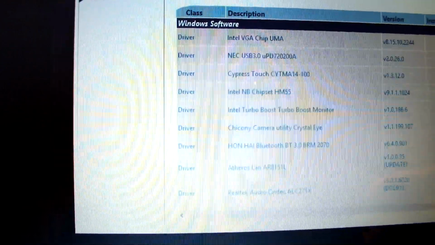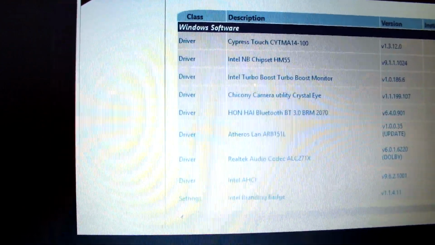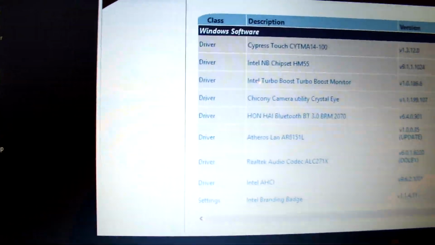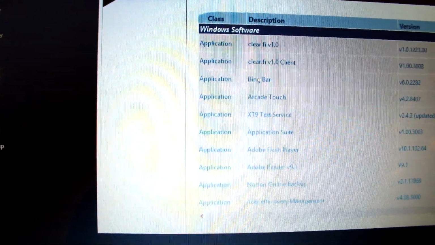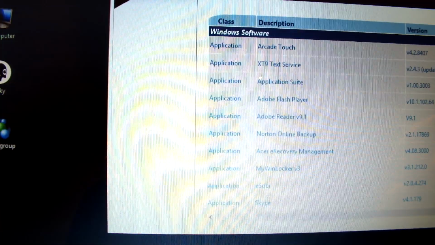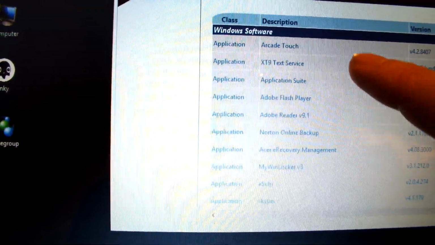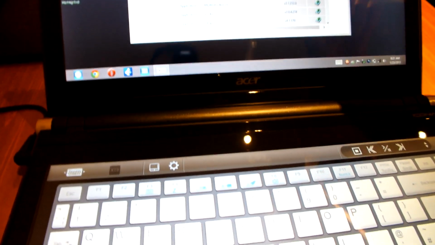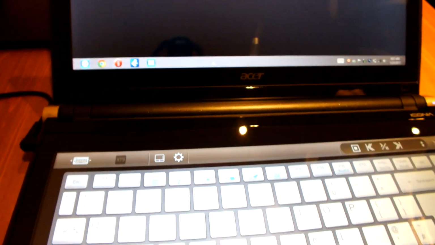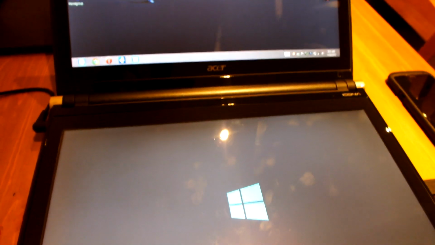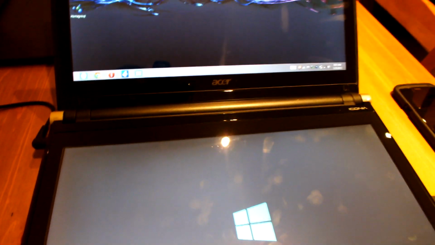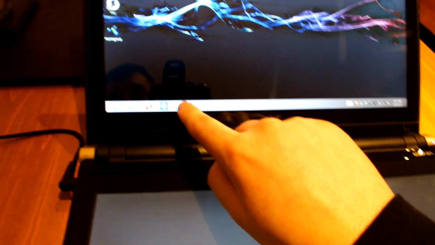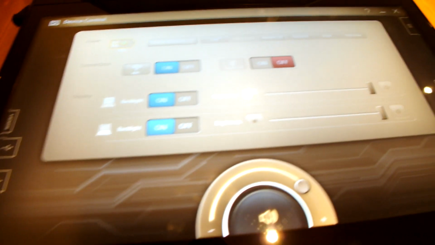And then obviously you install the touch application suite, I think it's at the top somewhere. Is it application suite? It's got an arcade touch application suite, and there's another one as well in amongst all these. They basically do your device control, things like that. But what I tend to find is the order you install them. Now, I can't go over that just now because it'll take some time. But if you want to know, just drop me an email or a comment and I'll show you what order to install them.